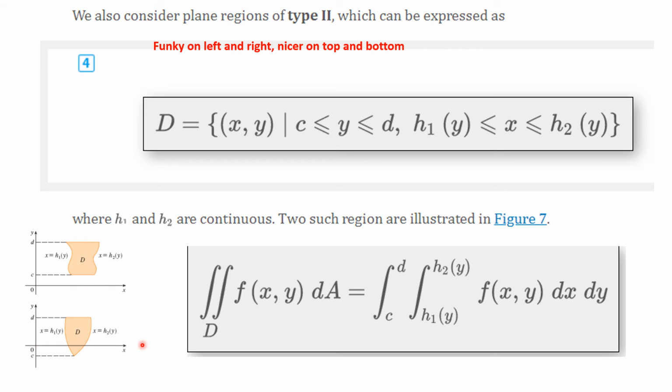And here, what we're going to do is integrate second with respect to y going from c to d, but when we draw the fixed line here, what will happen is that x will go from h1 of y to h2 of y. You want to think about what's going on here. You don't have to memorize which one is type 1 or type 2, but you have to know how you approach the problems when we're trying to solve them.